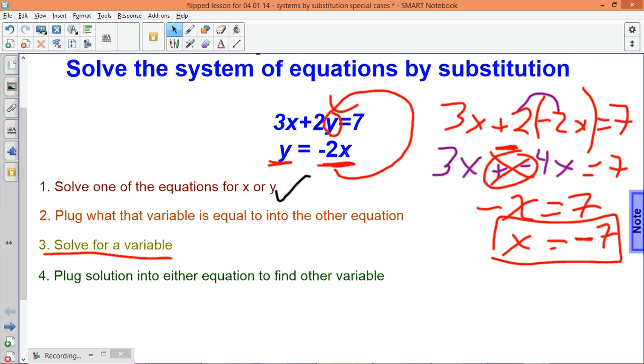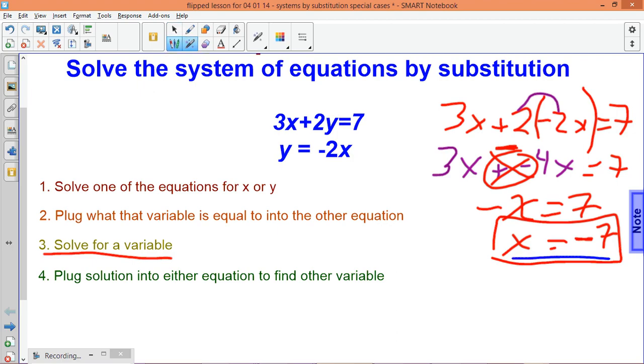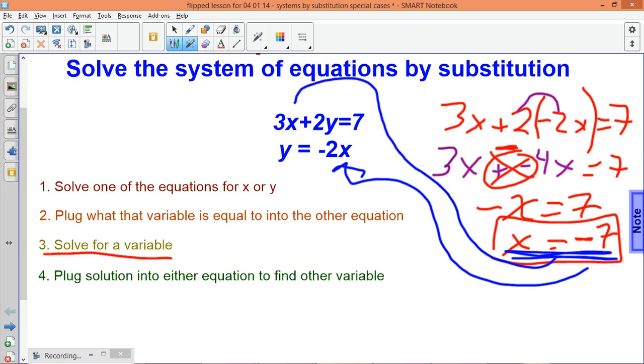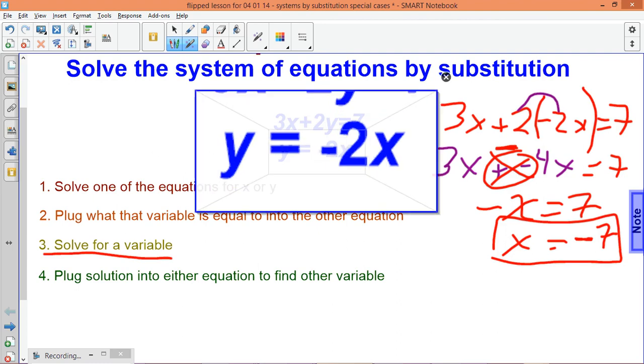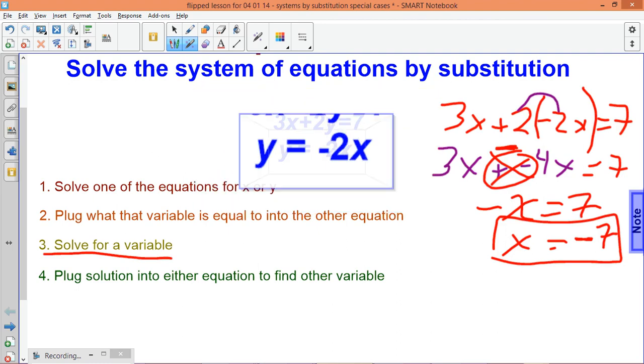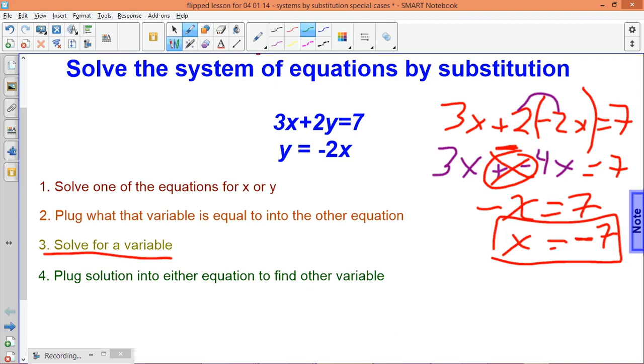Okay? So let me clear a little bit of this just to make it a little less confusing here. I don't need that. Now, what I'm going to do, I am going to take this x. I know that x is negative 7. And I'm going to either plug it in here into this second equation, or I'm going to plug it in here into this first equation and then solve for y. Now, which one do I use? Well, I'm looking for the one that looks the easiest to plug in and solve. And that's clearly the second one because there's a lot less steps there. It's just really one step. So I'm going to use that one. And notice what I do.